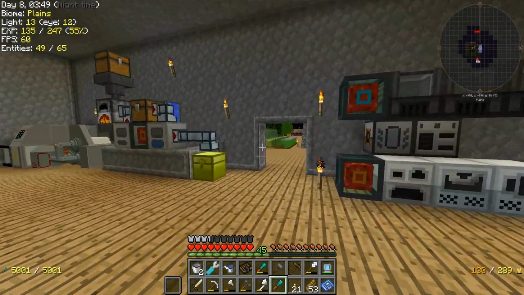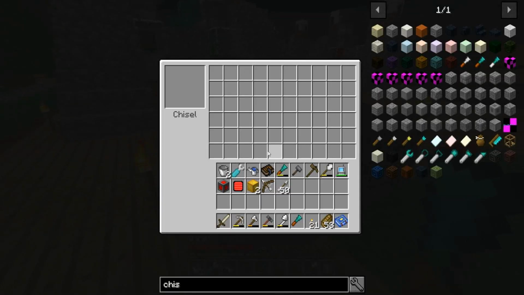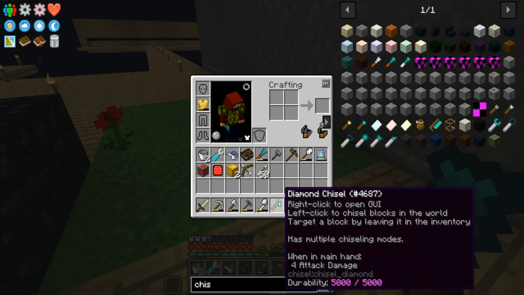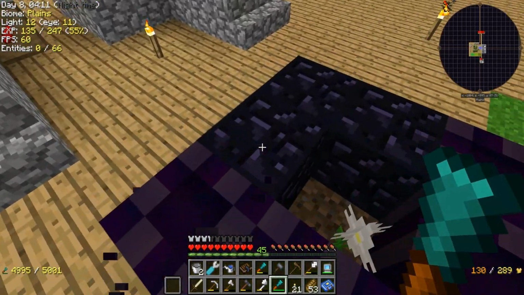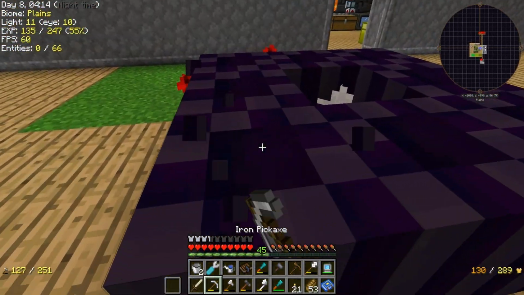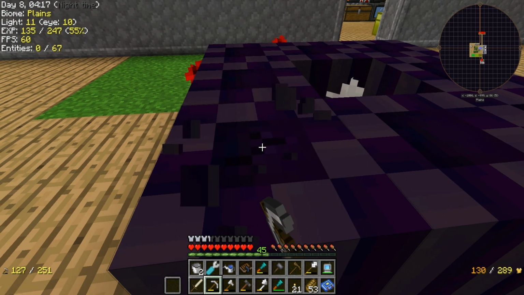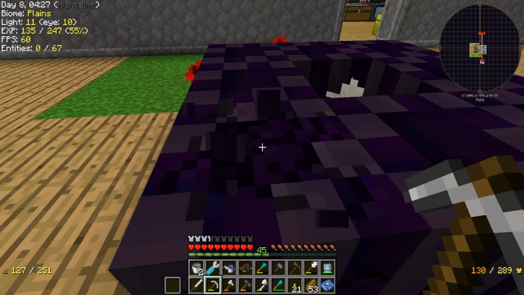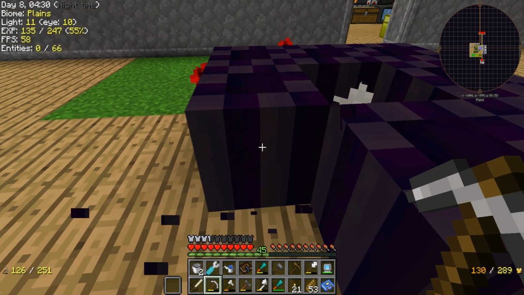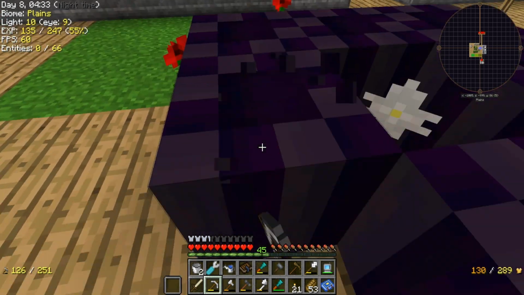Sharpen this chisel, see if this will do it for a little cheaty getting obsidian. Wait, how do we do this? Right click to open GUI, left click to chisel blocks in the world, target a block by leaving it in inventory. Oh, okay. Gotta push the right button. So usually by chiseling this stuff, it changes if we can pick it up with a non-diamond pickaxe. Let's find out. Yep, we can't. Okay. But it's going to be super annoying to get all these.